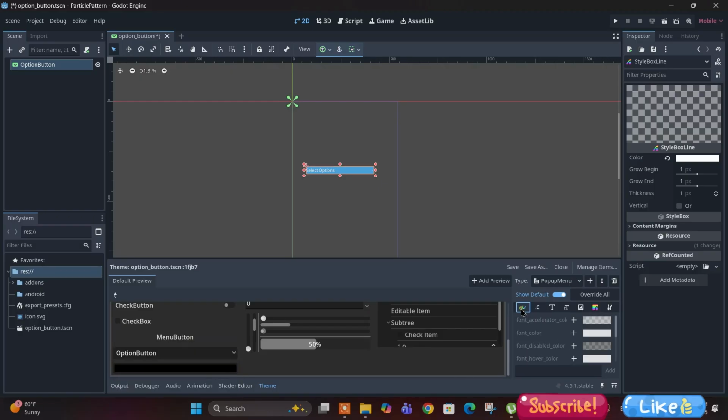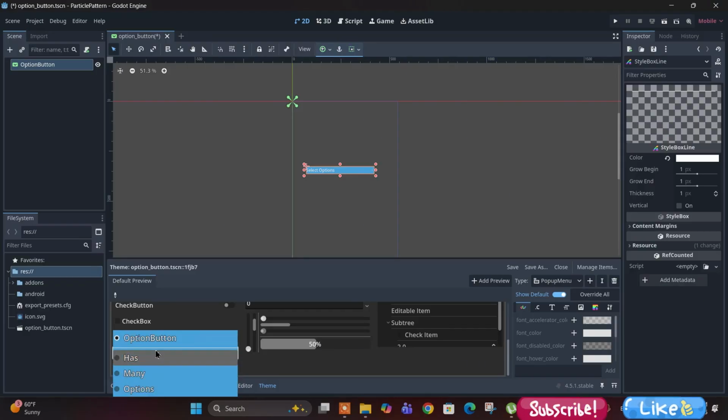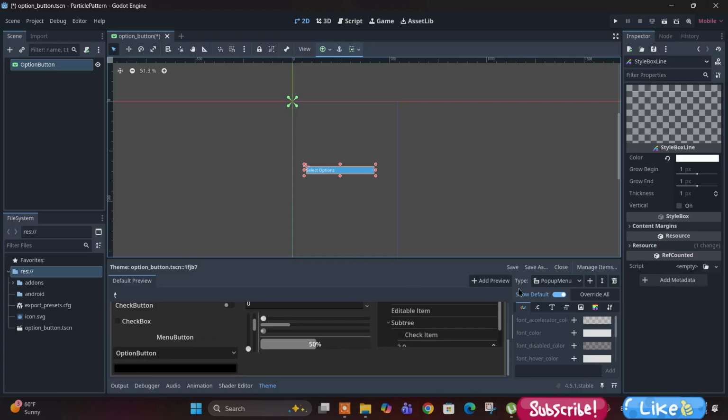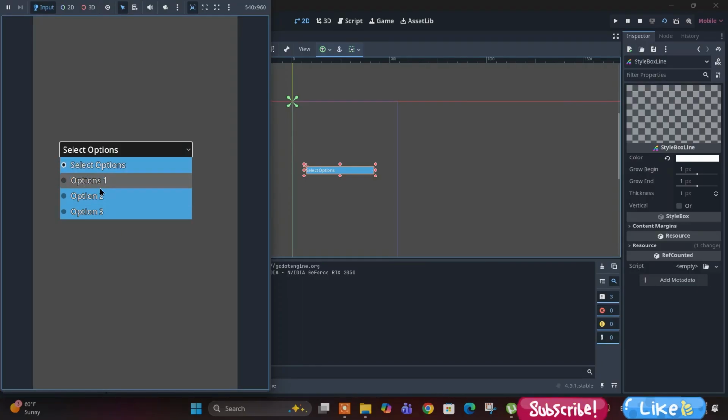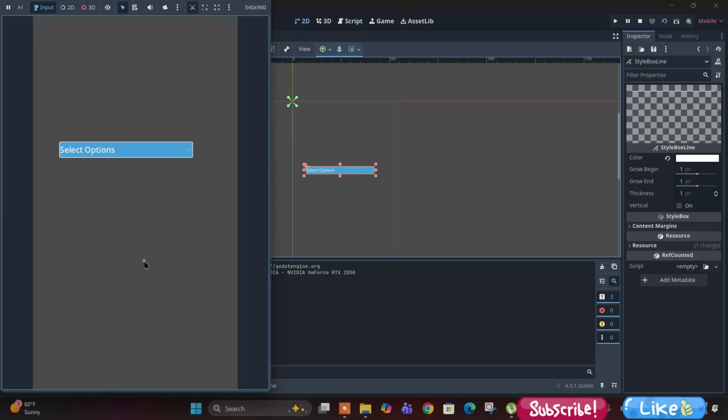And you can also change the color of the font. So right now I think the white color is okay for me, so I'm not going to modify it. And you can modify different things from here, and you can just save it from here. And now if you play and look, I click, look, our options have been modified in the options panel. And that's how you guys can modify the options inside the option panel.